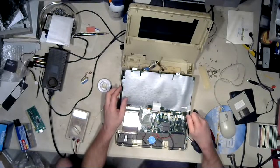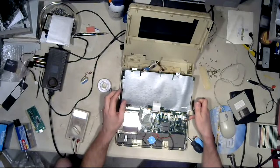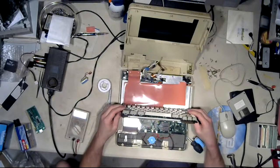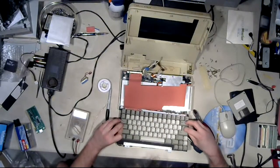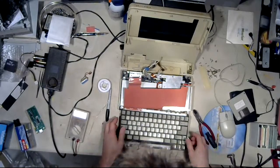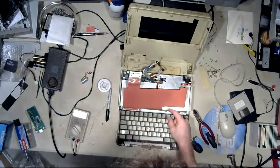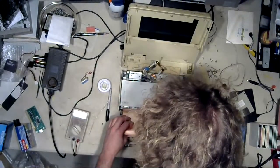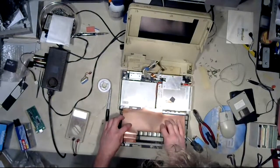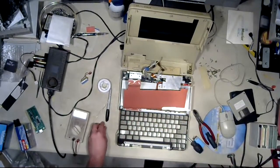Here is the grounding strap for the keyboard backing, and then over here is the numpad. Yeah, and I don't know what I did with this cover. I started doing this, and then I was like, oh crap, I have educational obligations to attend to, which I'm done. You can see these copper straps also touch against the floppy drive, but only the floppy drive. But this goes up over here, and this is just a piece of, it's not PCB, but it's like copper stuff, so it just rests against this. Everything's grounded here.